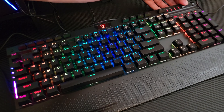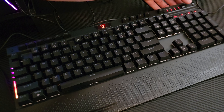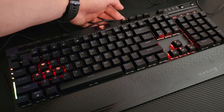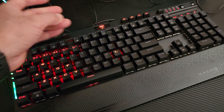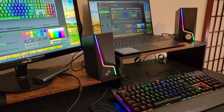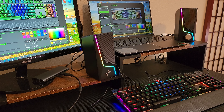In addition to your traditional keys, there are nine dedicated customizable macro keys. If you take a look at the upper right, we have the multi-function roller along with four media keys, so you can play songs. Let's check out this roller — it actually increases and decreases the volume. And if I press this media key, you can change the brightness. You can increase it to the maximum or decrease it.